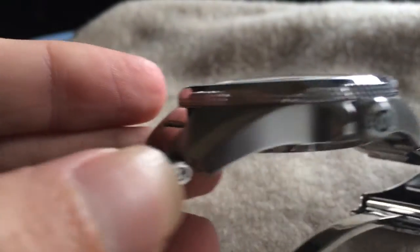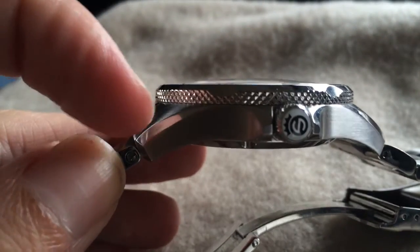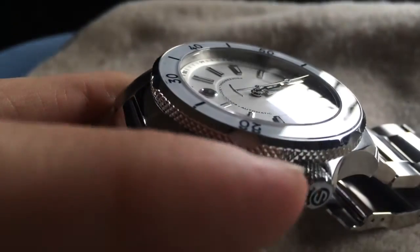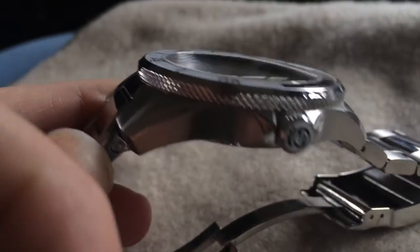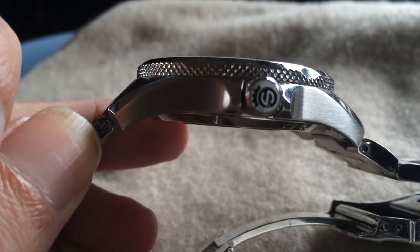Brushed, polished, brushed. And then the crown, as you see, is knurled just like the bezel, with those little teeth, but it also has a sapphire coating on the crown as well.